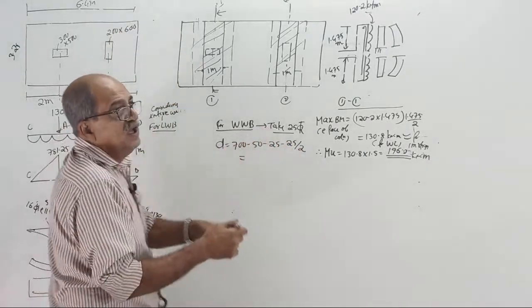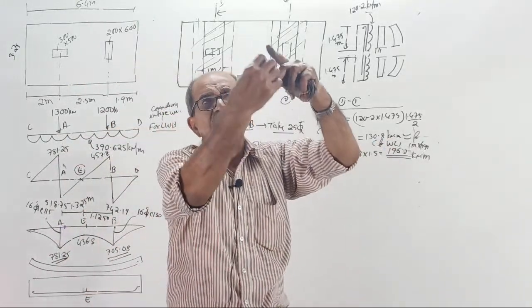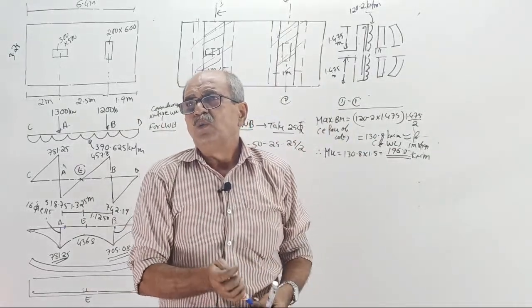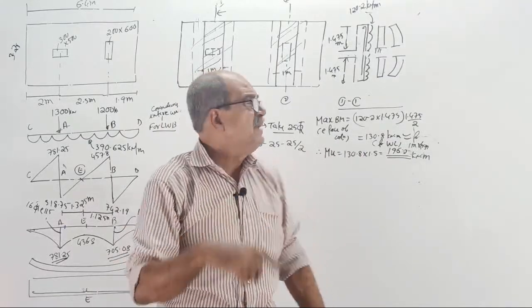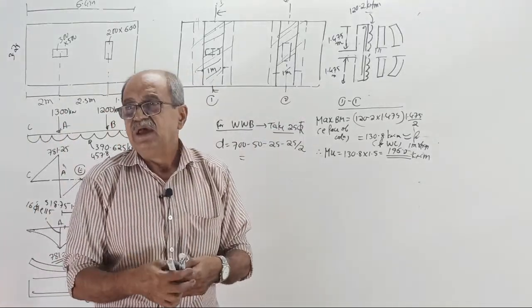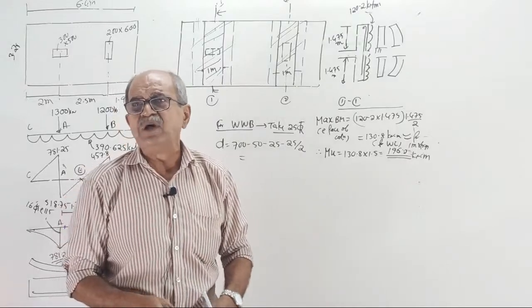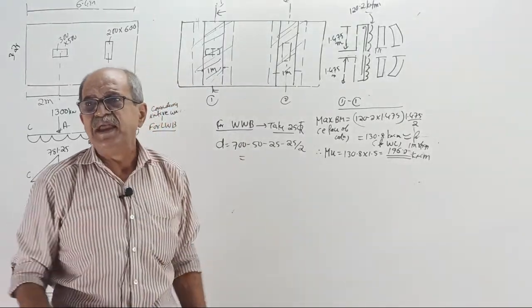Why I told you? After placing the lengthwise bar, above that the widthwise bars are placed. So D for the widthwise bar will be the same as for the lengthwise bar, one full diameter and half diameter. Sorry, further I am not explaining. Why? If I explain first, you should protest and leave the class. You should tell, sir, it's already told earlier very clearly. Why are you wasting time?